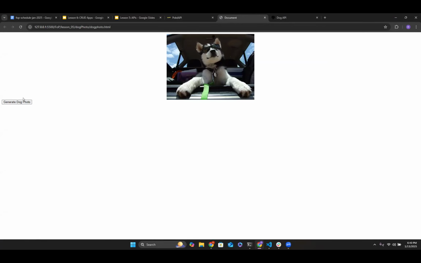Every time you press this button, it can add more pictures of dogs here and keep them there in the div. So you can keep doing stuff like that. You can add more functionality, experiment. So it would depend on the purpose of your website and how you really want to structure it. If that's how you want your website to work, then so be it, right? Does that answer your question, Tim?